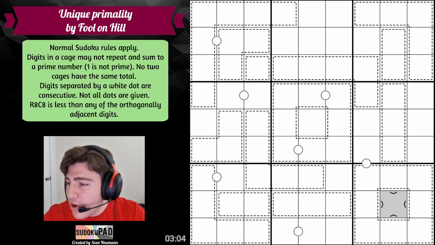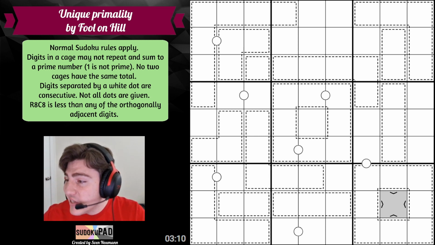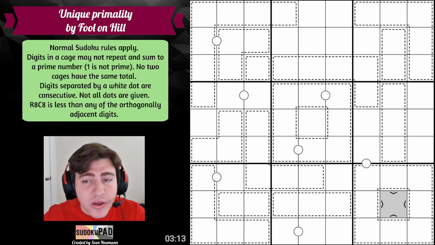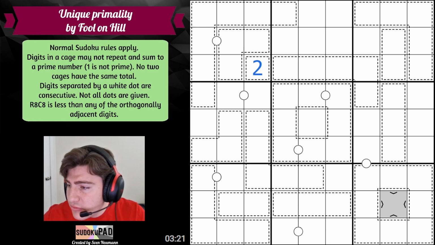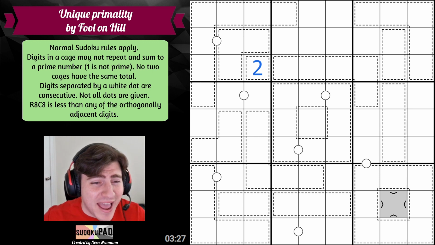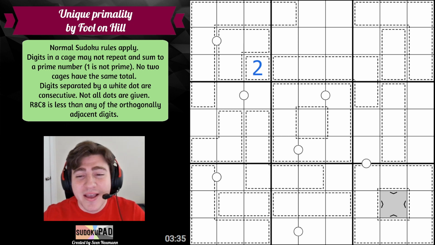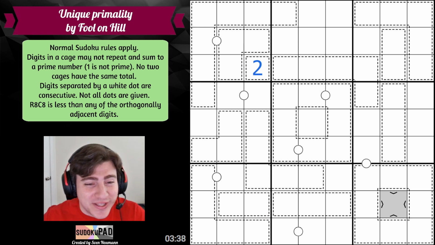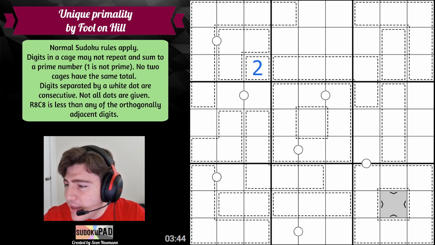It's not even like, oh, if we don't mark off a 3, then, we still don't know what we're doing. It is exactly this set that I have here off to the side. So if that's the case, then this has to be 2. That's the first digit, which I will mark off, because if that isn't 2, then how do you make 2 in multiple cells? You can't. There's no way. You'd need 1 and 1, and that's not possible. Or I guess 2 and 0, but thank heavens Fool on a Hill didn't let us use zeros in this puzzle. So now the next question is, what are the limits of our cages?